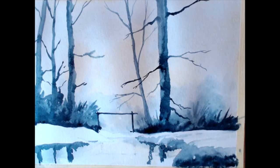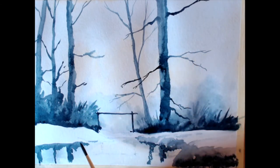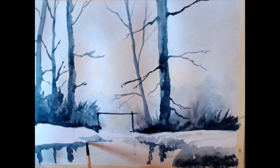And now we'll do this side. The sun's up there, so we're going to get some shadow, aren't we, on this side of the snow as it comes down towards the water's edge. So it's going to loop like that as the snow is carried down, and come down a bit flat, won't it, like this. Don't forget the water is always flat.